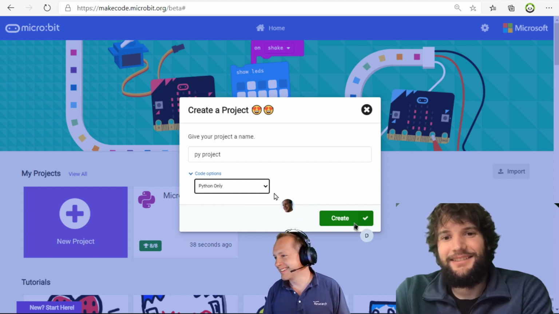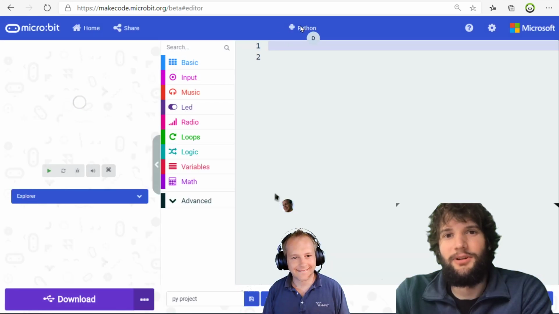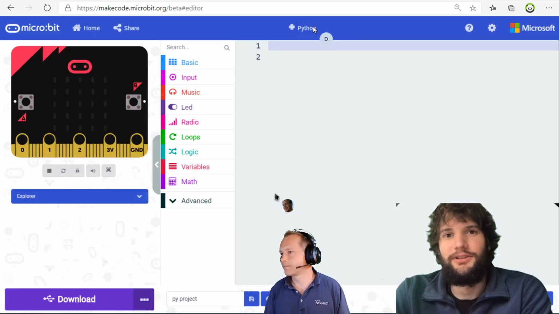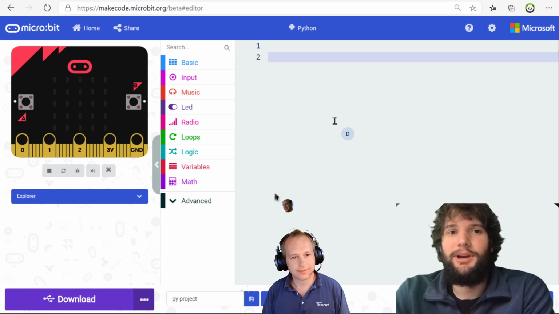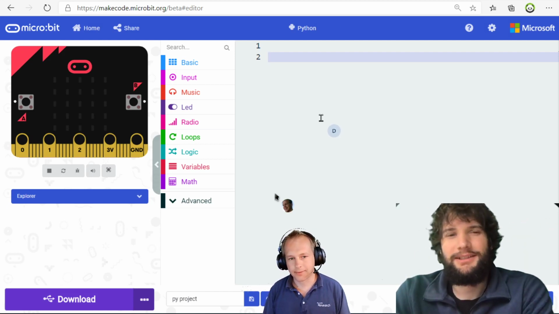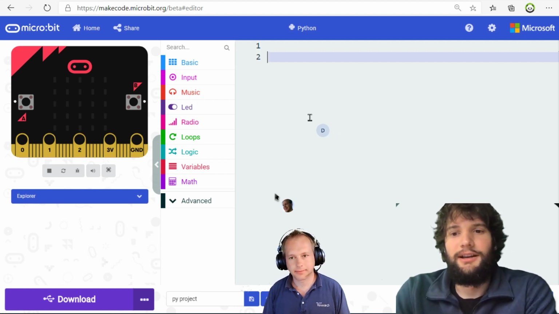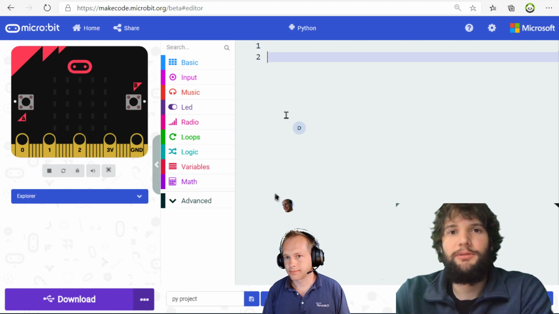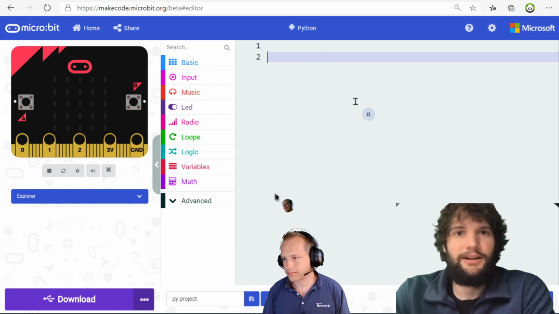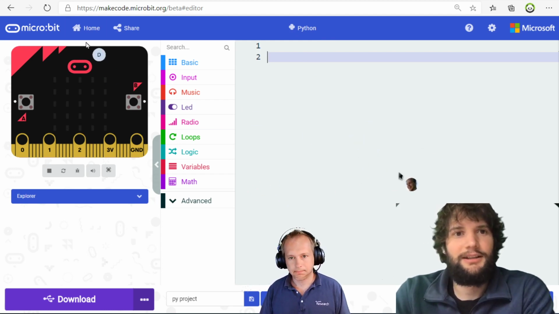So when you create a Python only project now, all that means is we took away the triple toggle, and so you're stuck in just Python. That can be helpful if you just know you only want to be in Python. We actually don't really recommend this for most students learning. We think it can be pretty helpful to be able to switch between the languages to learn, but it's there. Some folks have asked for it, so we've got it.